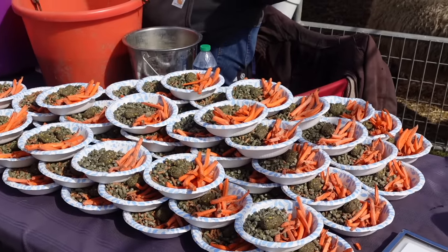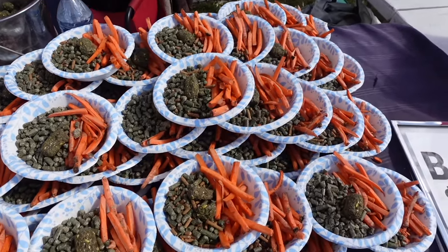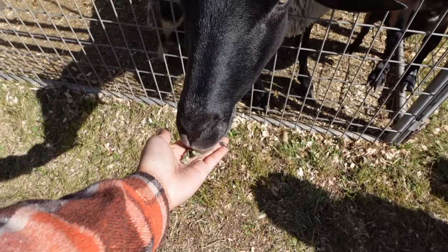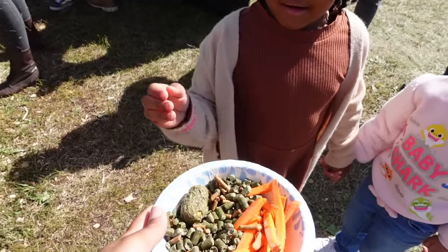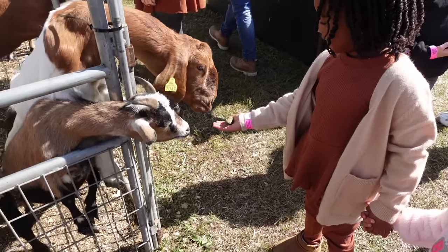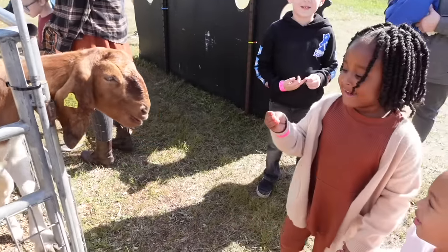Crunchy sweet treat. Pick any bowl you want. Just don't put it too close to the fence. They will start to grab at your nose. Okay. Go back over there by the animals. You watching? Hand. Okay. You want to do that? Yeah. Take some. Hold your hand out flat. Yep. Watch it. It's just gonna lick. Lick it. He licked my hand.